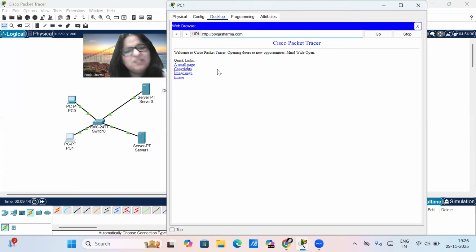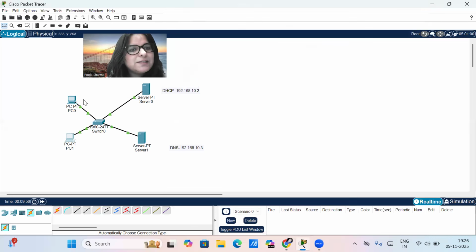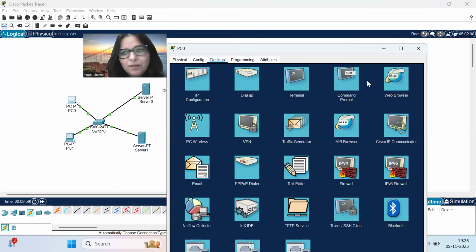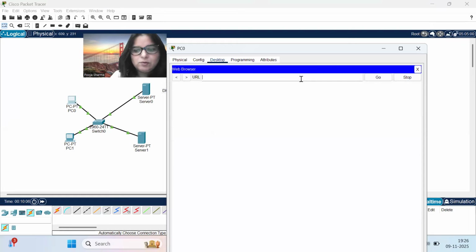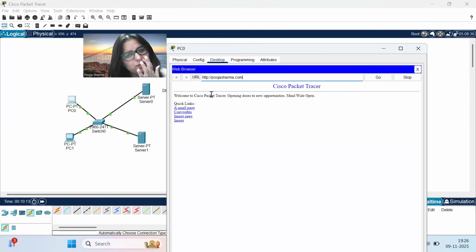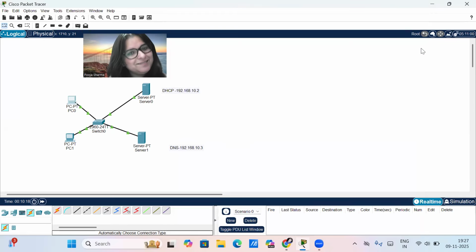So you can change it. There are standard pages that they have created. You can go into HTTP and change it. That's something else. But this is how you configure the DNS. Okay. Now let's check with the second PC as well. So go to the web browser. Let's open the web browser. Go to poojasharma.com. It could be any .com I can put, right? But here in my local system, I've just put this. Okay, and then boom, done.